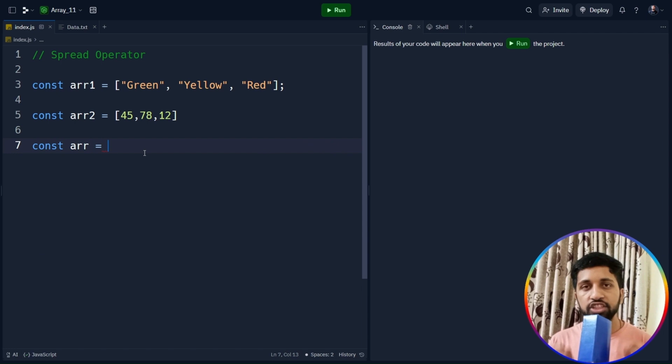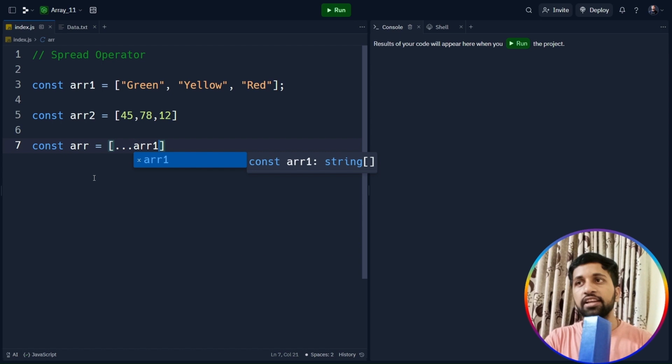My requirement is I want to concatenate the first and second arrays and copy the concatenated array into our new array, that is ARR. So I'm writing a square bracket, then the 3 dot operator and the name of the first array, ARR1.